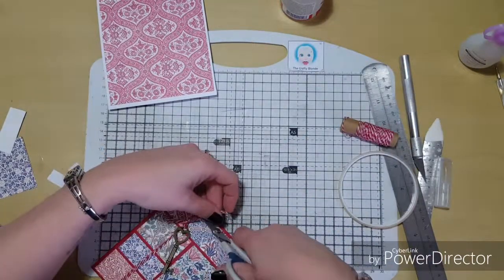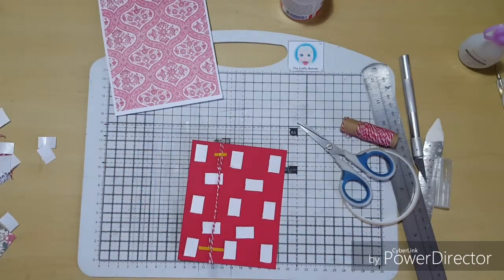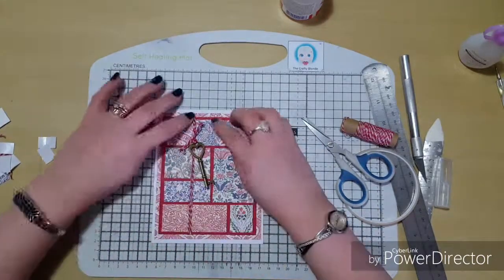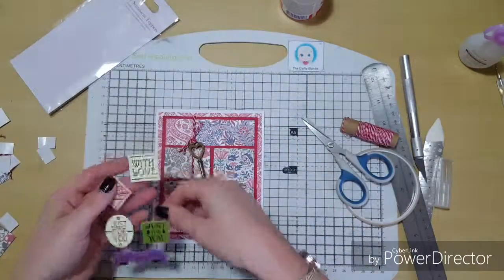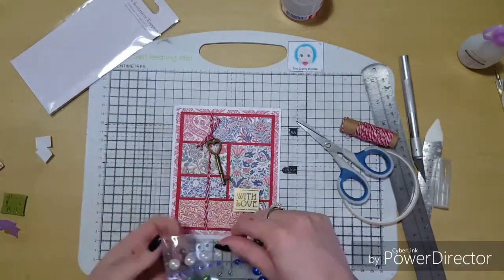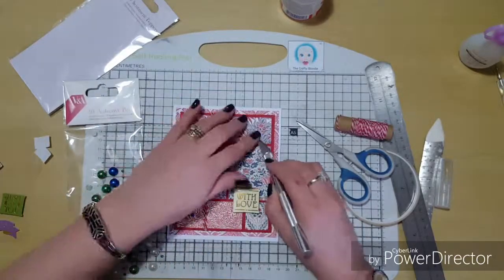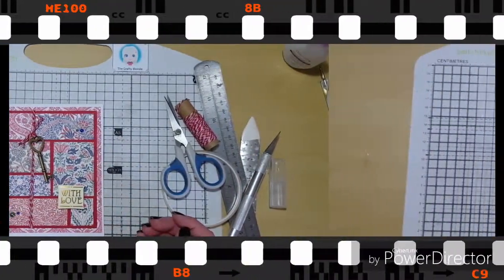And then I'm just trimming the ends off there to make it nice and neat, and taking the backs off the foam pads and then popping that there onto the front of the card. Then with the sentiment toppers, I'm taking the Square with Love topper, adding that in the bottom right hand corner, and then I'm just going to finish off with some gems placed in opposite corners. And that's my 4th card.